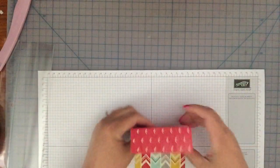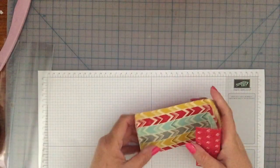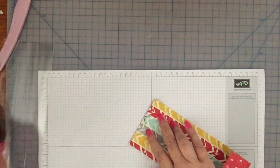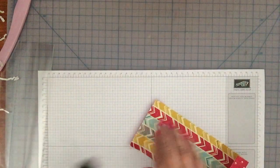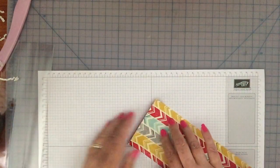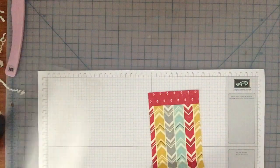So then what you have is three score lines, and you want to fold and crease. You can see you have the makings of the bag liner here. What you want to do with this piece, which will be your top piece, is use some adhesive - I'm gonna use my Fast Fuse for this. Run it along there, make your check marks, fold it over, and you've got the top.